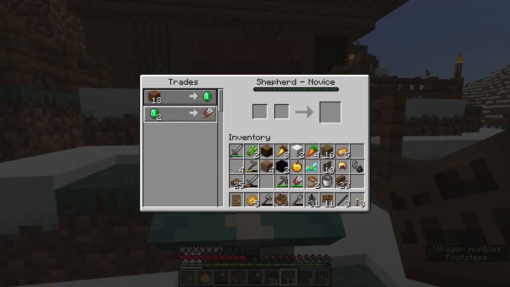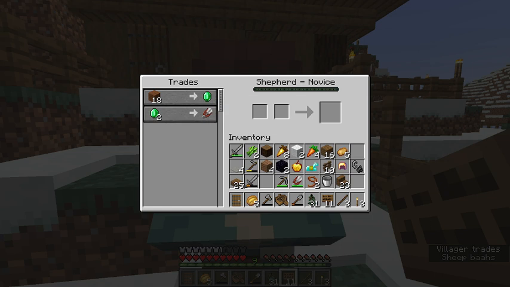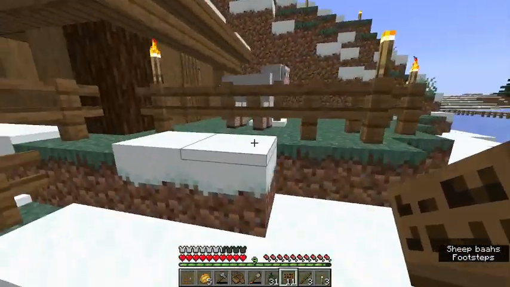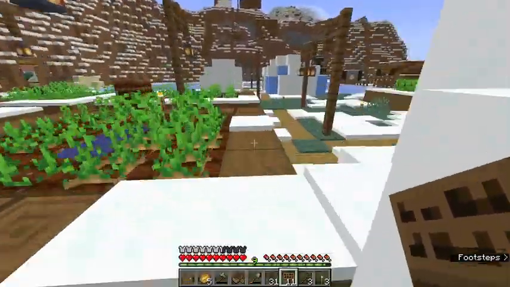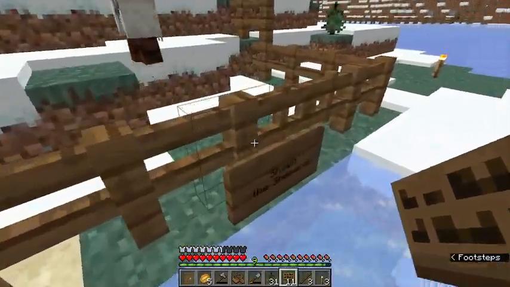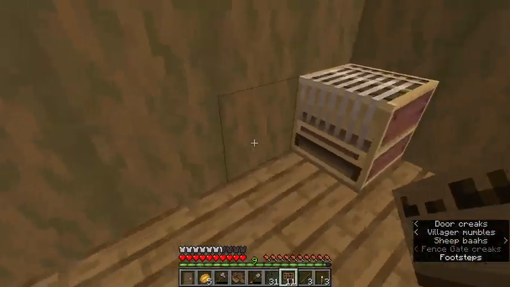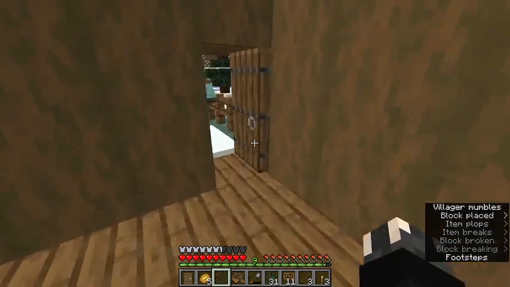We have a shepherd. So he will... Oh, he wants brown wool, or he'll give me shears for 2 emeralds. I might have to do that trade instead. More importantly, we have sheep, which means... Actually, will it change his trade if I break his table? Will we get a better trade? Because we're not going to be able to do much with brown wool.